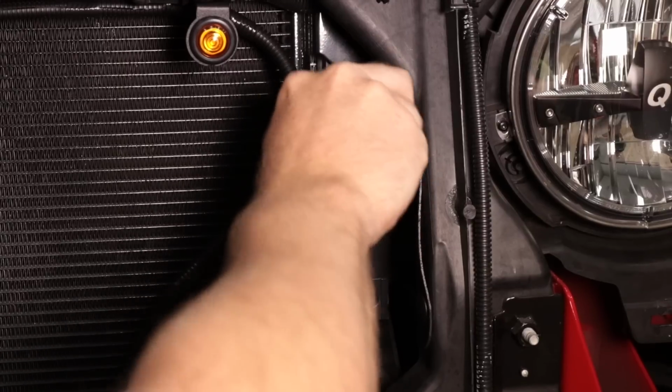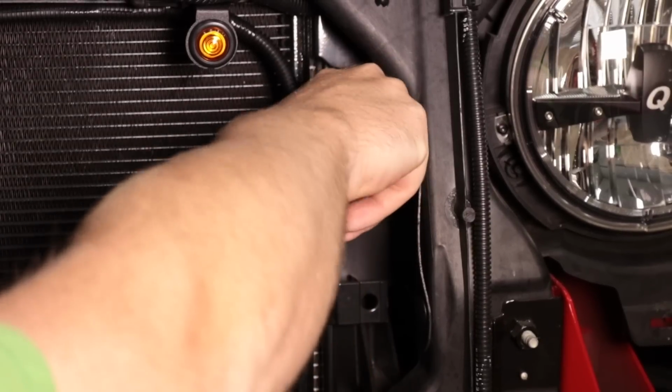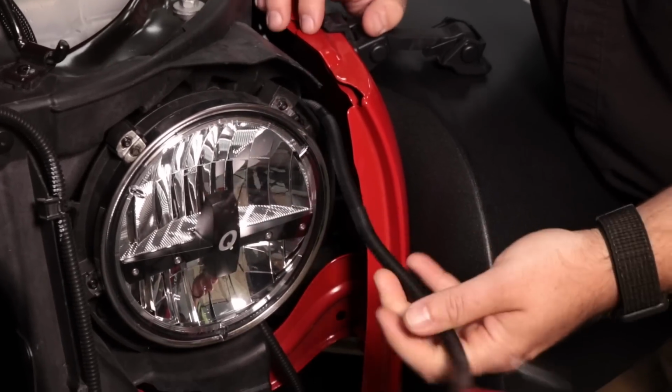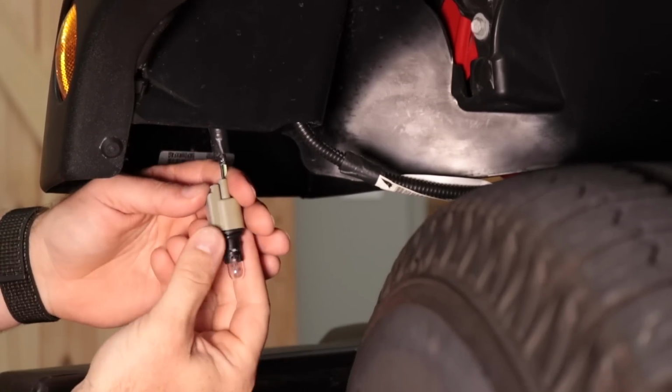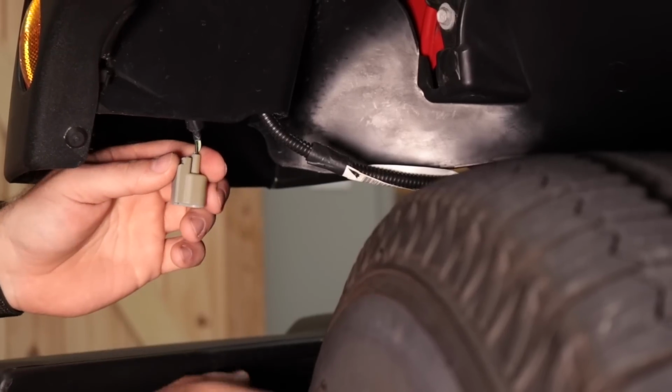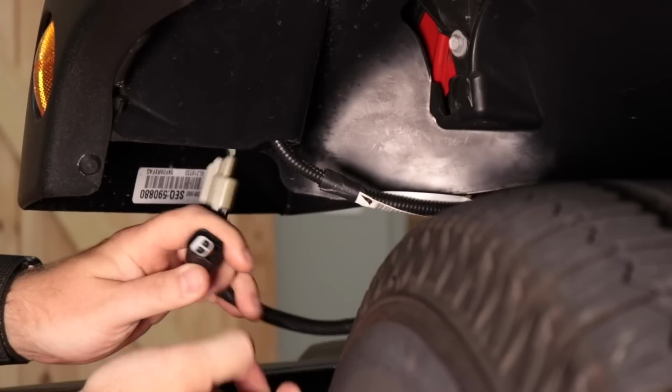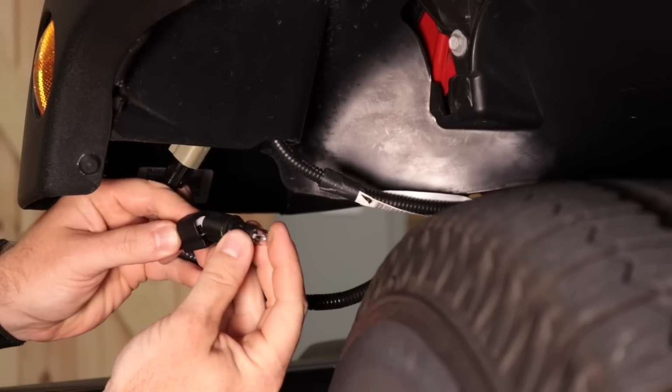Next, we can go ahead and run the wiring behind the driver's side headlight, dropping it down into the driver's side fender flare. And this is where the plug-and-play wiring comes into play here. We simply need to disconnect the wiring at our driver's side marker light, and then we can plug the harness in between the vehicle side harness and the marker light.